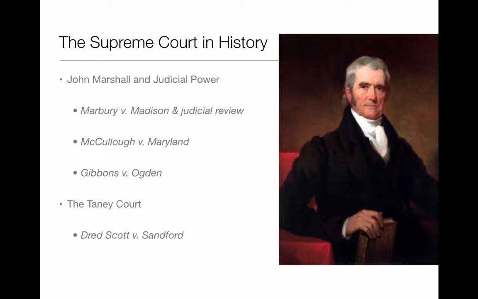The other cases that are listed here are also very important in terms of giving the court a federal power over the states. And if we think about the McCullough case, which you may have heard about before, it's another very powerful case which gives, in the early history of the Marshall Supreme Court, federal government power to act in the affairs of the states. And the basis of this is the Constitution's so-called Commerce Clause.